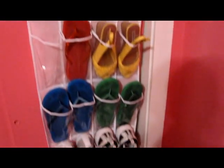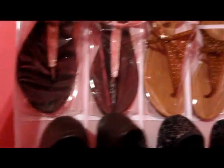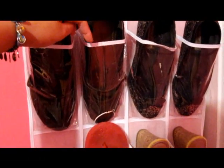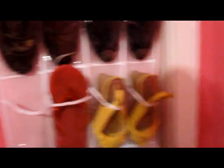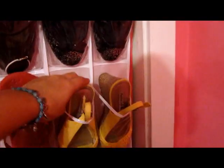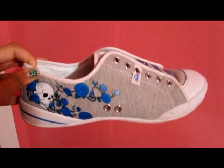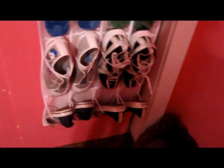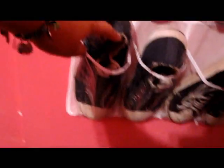Over here is my closet where I have all of my shoes. I don't have too many. I have my T-strap sandals from TJ Maxx and Ross, my flats in dark brown and black with glitter. I'm missing a red one. Then I have wedges, some colored sandals, my Fergie shoes which I bought but never used — they're Fergalicious. And my Nike shoes for running, which I never use either.